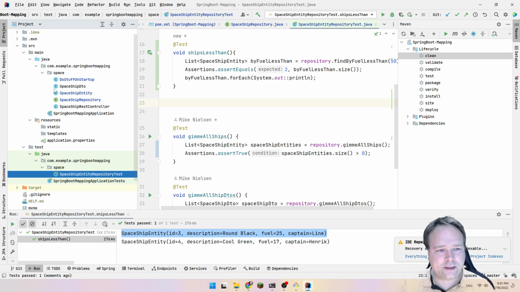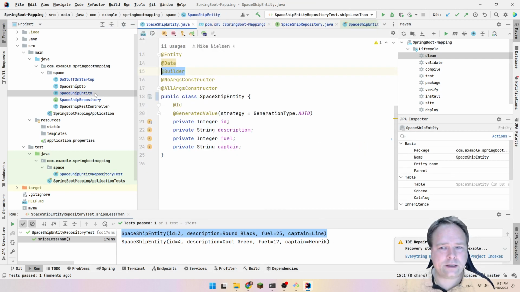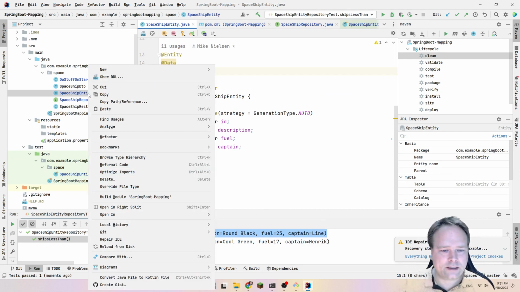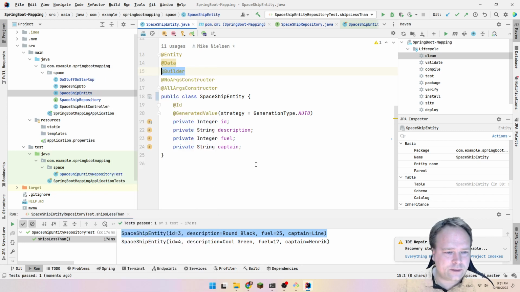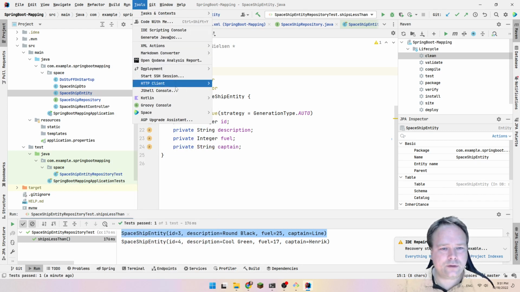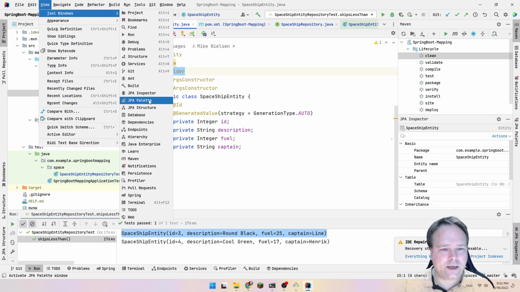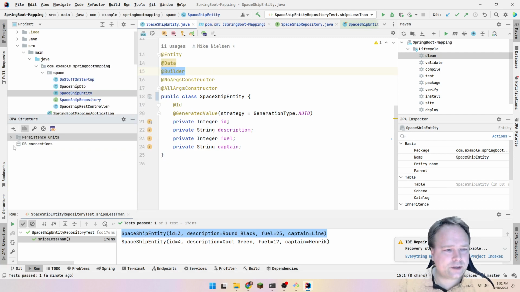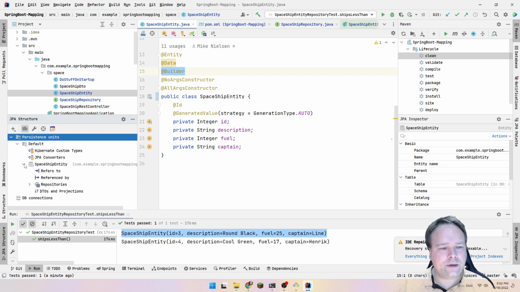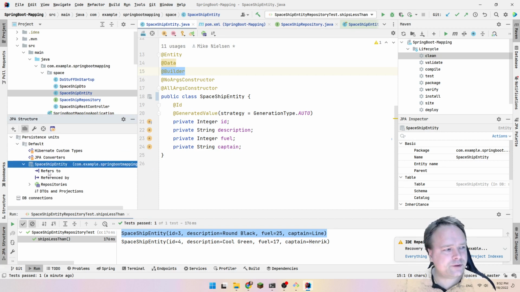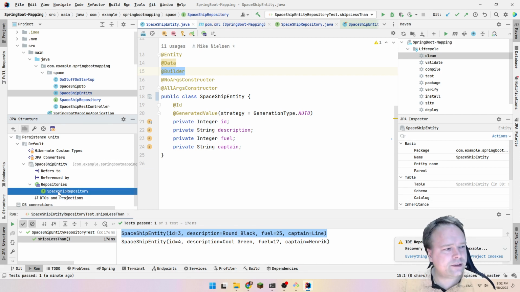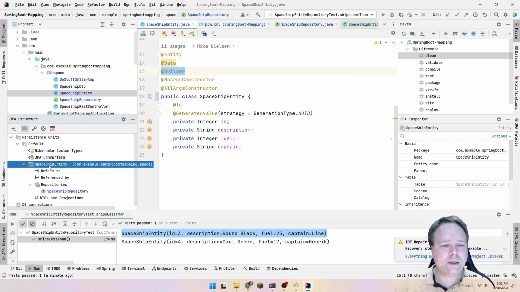And of course, there's a lot of other things that JPA Buddy can do. Another thing is that we should also be able to right-click and then say convert to. There's something called JPA structure. Let me just find that one. Tools and view tool menu right here, and then there's JPA structure right here. The JPA structure is also quite cool because it can actually show the relations between your entities. If I had some relations right here, then we could actually see those. We can see which repositories are attached to this entity, or which repositories are using this entity right here.